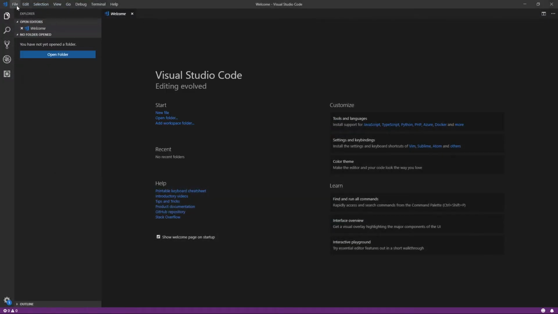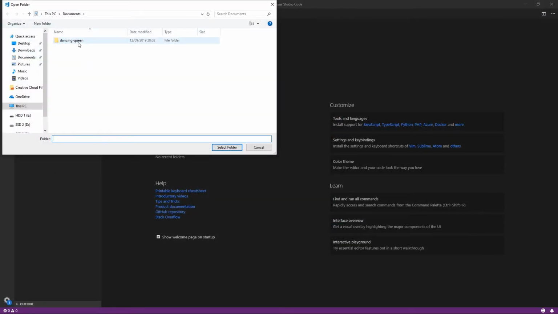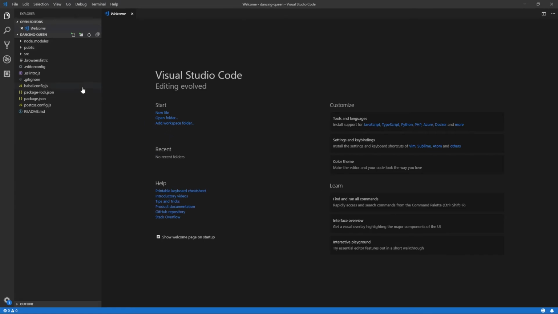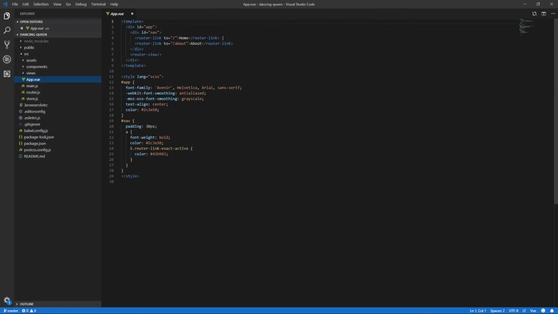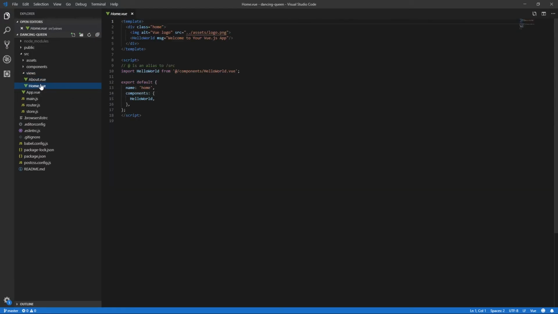This would be the right time to open your project with a text editor or IDE. Now that we can see the project files, let me quickly show you around. This is the main Vue component. You can consider it as a master layout which includes the common website areas. And in the views folder we have a component for each route which is defined in the routes file.